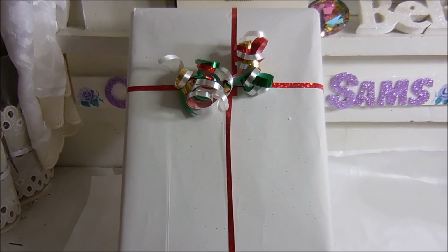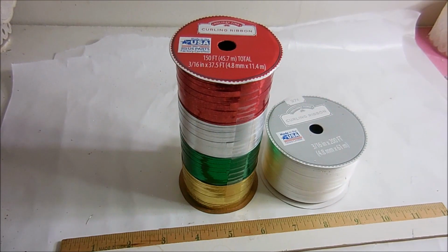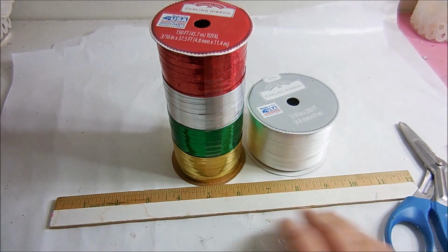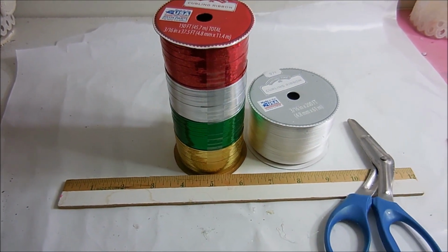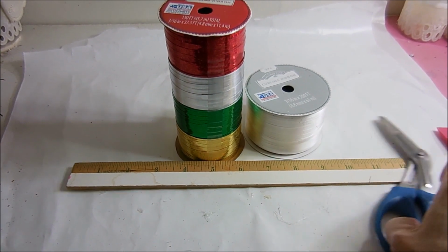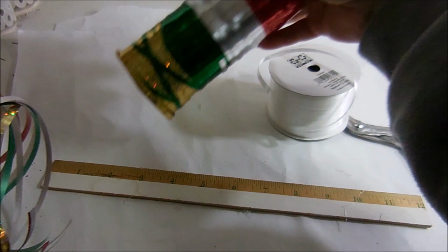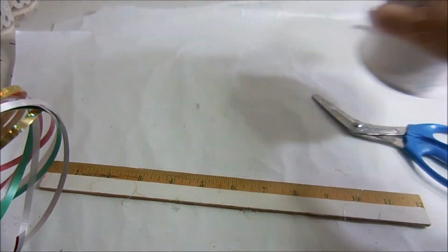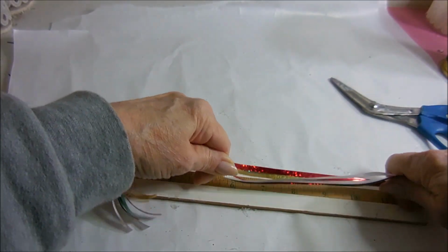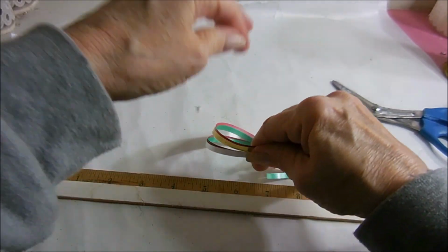The curly bow, one of the easiest there is to make. Okay, what you need for this is curling ribbon, a roller, pair of scissors. The first thing you're going to do is take some of your curling ribbon and you're going to cut it at 12 inches long. Okay, I cut 2 of each color, each 12 inches long. And what I'm going to do is tie this in the center, which is the 6-inch mark.